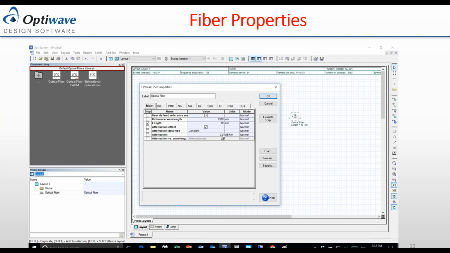We showed you here the different components. Again, this is optical fiber where you don't have cross-phase modulation. With CWDM, you can have cross-phase modulation. And then bidirectional fiber, which allows you to look into Rayleigh scattering, or, for example, applications for Raman amplification. So you can launch signals in one direction and in both directions.